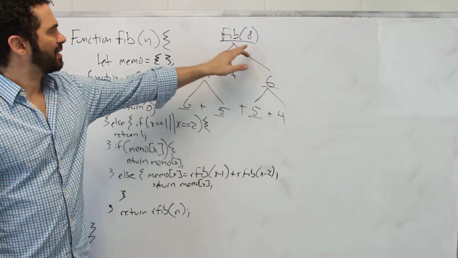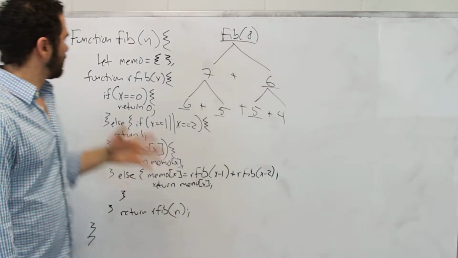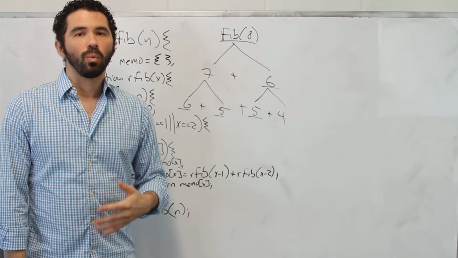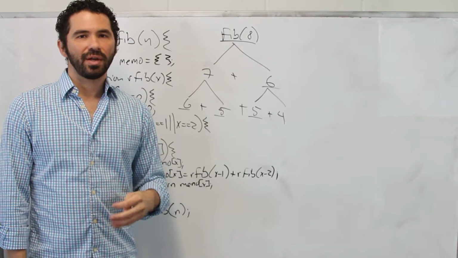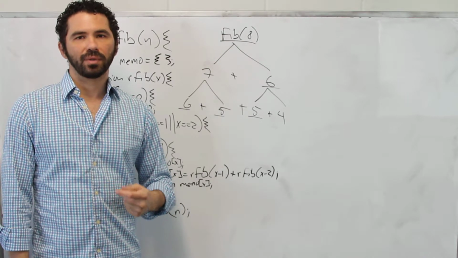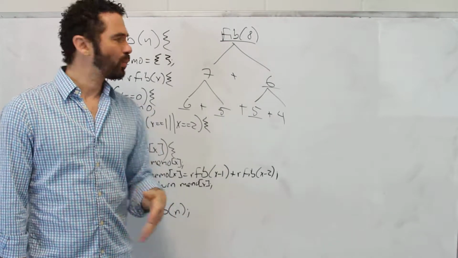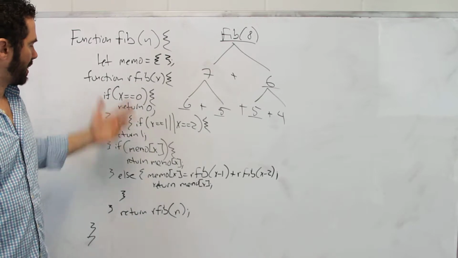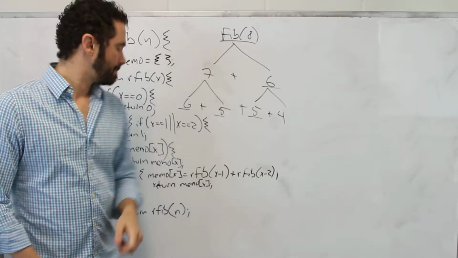Of course, if you have like a fib of 7 or fib of 8, it doesn't really make much of a difference doing this because you're not going to really save all that much time. But when you get into higher numbers like fib of 100 or fib of 1,000, then you get some really crazy large number of results. So that's when doing this type of thing with the dictionary and with the recursive calls saves you on runtime.